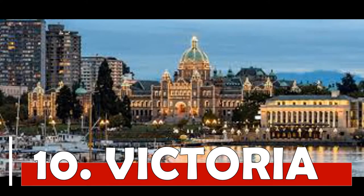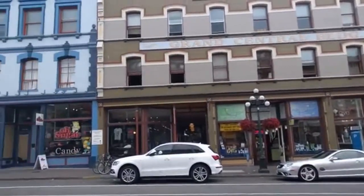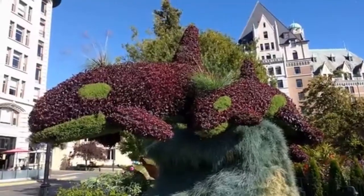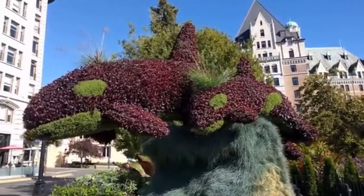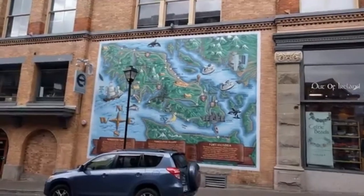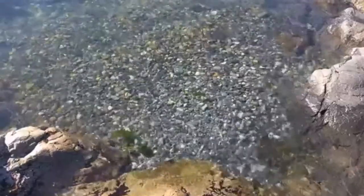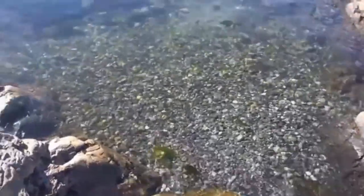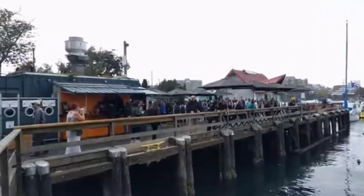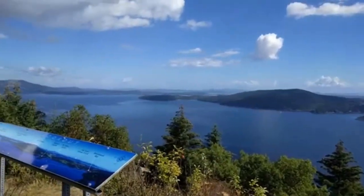Number 10: Victoria. Victoria is Vancouver Island's largest city and is also the capital of British Columbia. Looking out over the Juan de Fuca Strait to the mountains on the Olympic Peninsula in Washington, BC's capital is one of the most beautiful cities in Canada. The scenic inner harbour is where much of the action is centred and where many of the tourist attractions are located. There is plenty of historic architecture to explore around the Parliament buildings, Bastion Square, Fort Street and the Old Customs House. The historic Fairmont Empress, one of Victoria's landmark buildings, looks over the inner harbour. Built in 1908, this hotel has hosted visiting royalty throughout the decades.